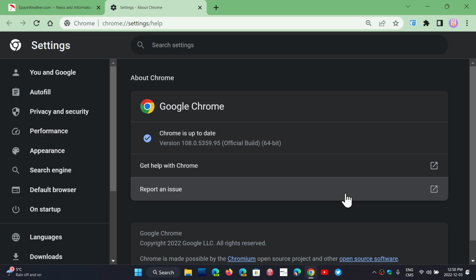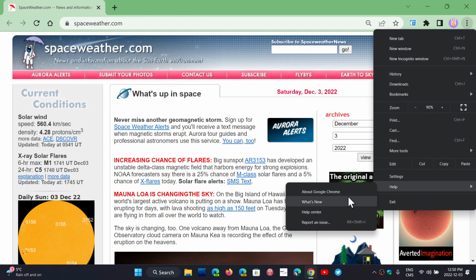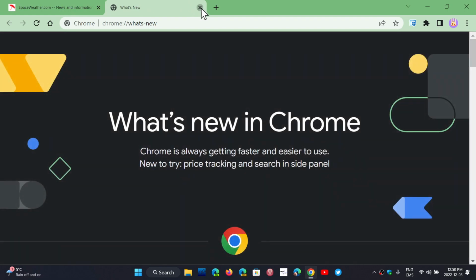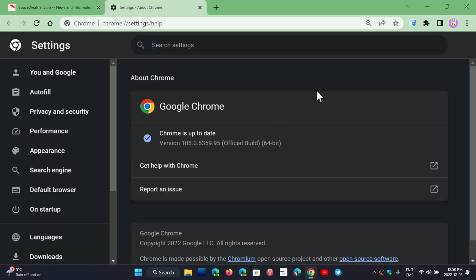So to stay safe, to make sure that nothing happens, because this is your first line of defense, do go to your Chrome browser, upper right corner, the three vertical dots. Go into Help and go into About Google Chrome. Of course, I clicked the wrong one. And you will be up to date on Mac, Linux, and on Windows. 108.0.5359. Some ending by .94, some ending .95. So depending on what situation you are at.